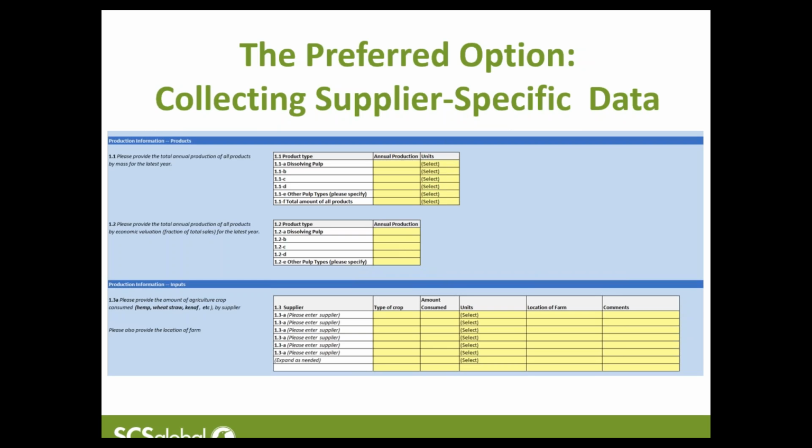Now, how to collect this supplier-specific data. Again, this is the preferred option, particularly for the suppliers that are the main spend contributors. This involves developing data request forms and sending these data request forms to suppliers. We will usually tailor these based on the specific supplier type so as to make it the most streamlined effort possible.